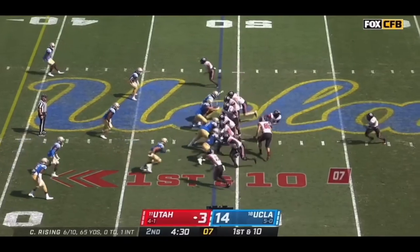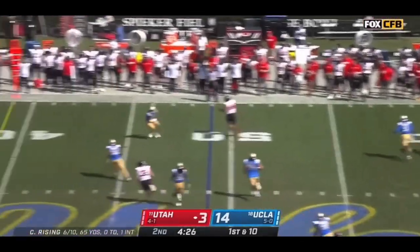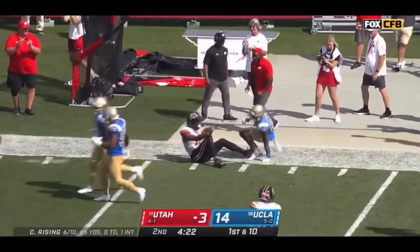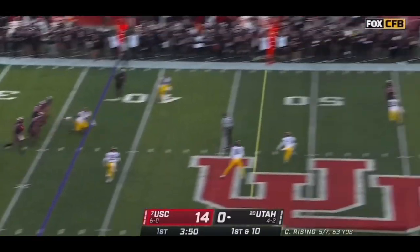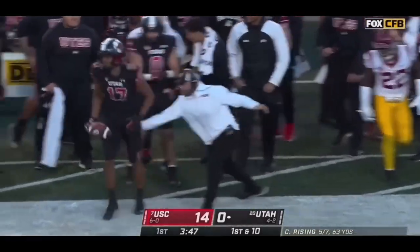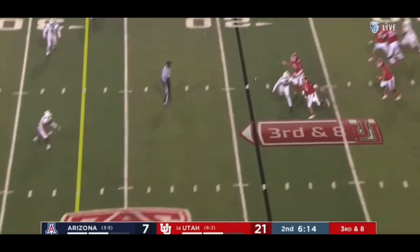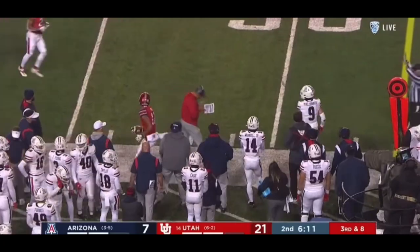It's the lone setback. Again, that bootleg action for Rising. He's sneaky fast. And look at that. Bailey on the receiving end. And there is the play action you're talking about. He steps up in the pocket and he flings it for Bailey on the sideline. Nice catch. And Rising got out of there and a juggle, but a hold by Bailey.